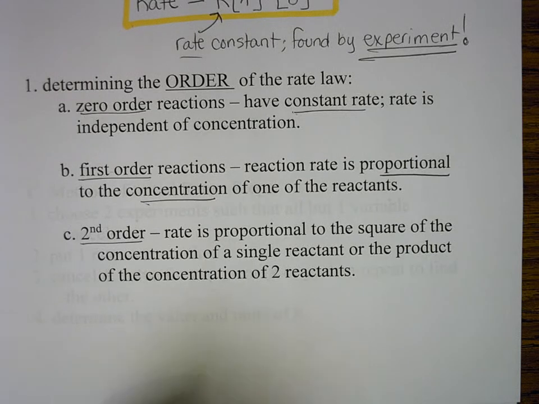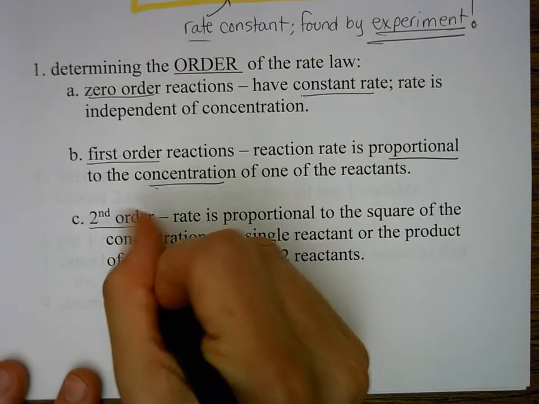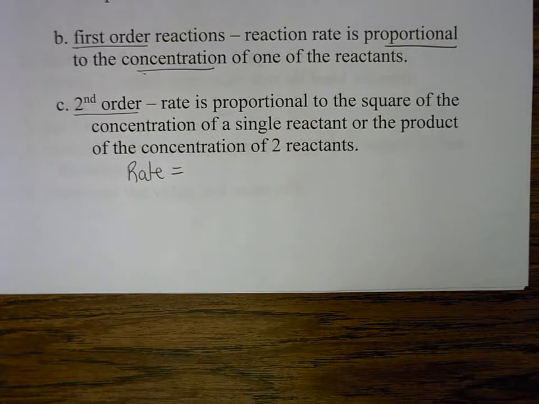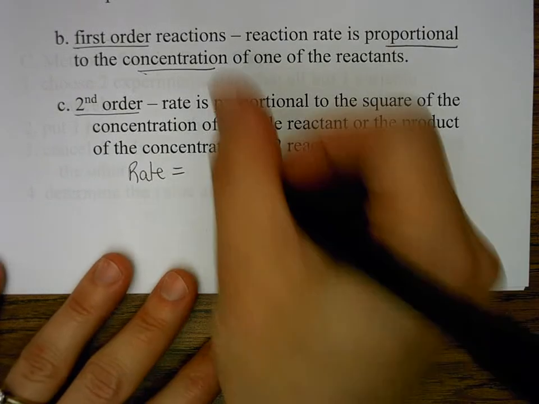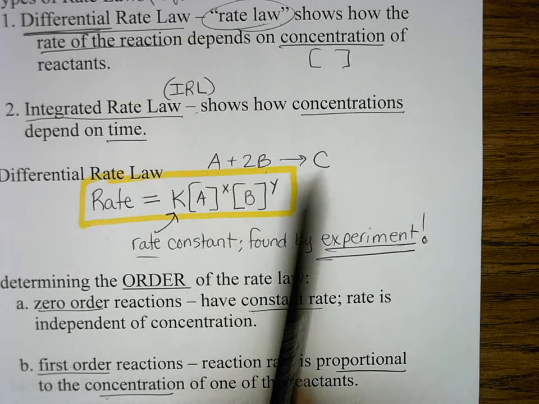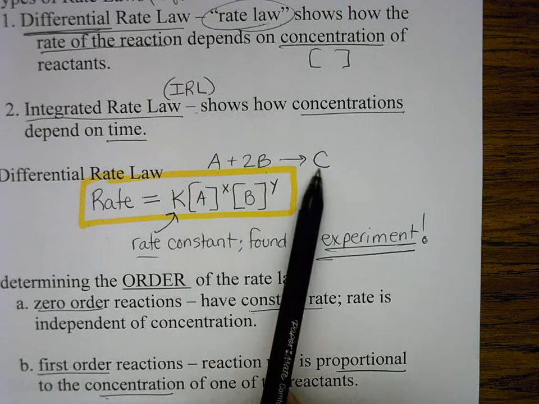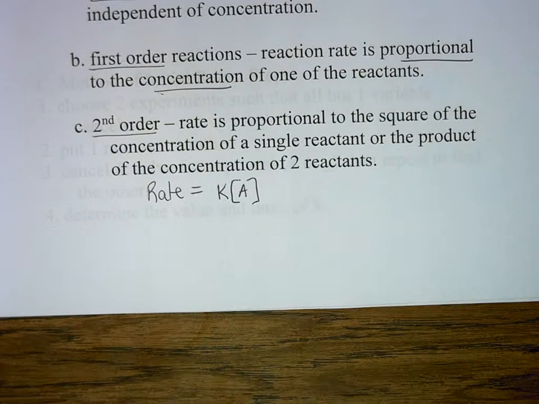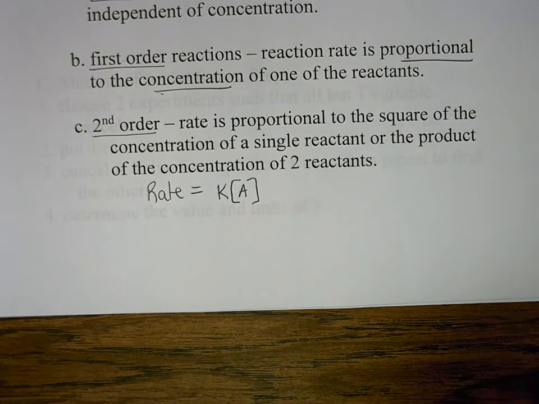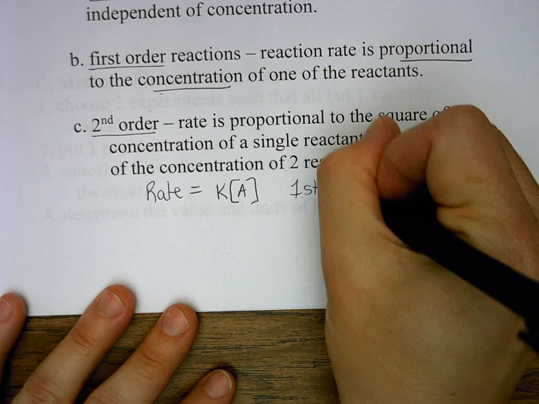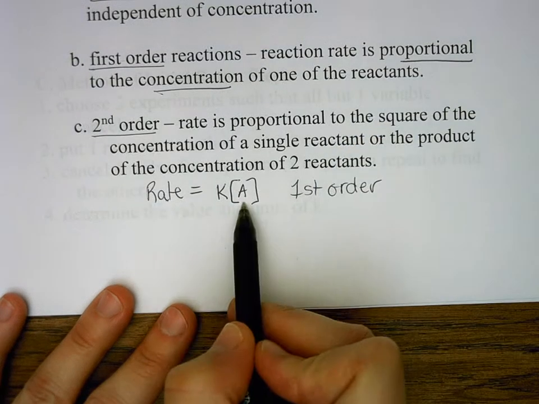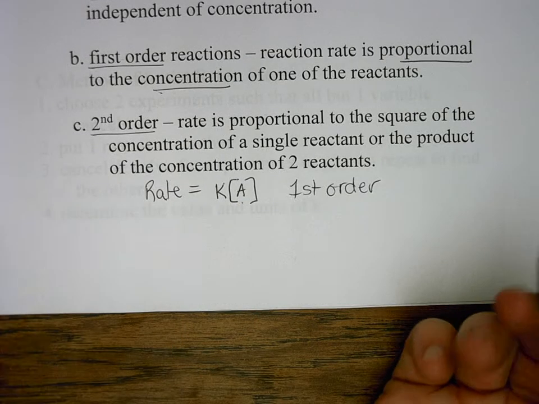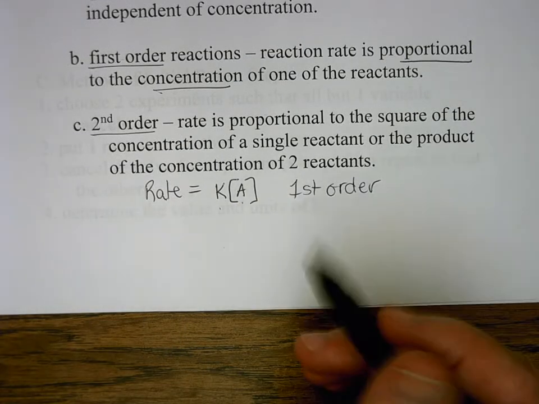And so if we're talking about just general equations and what they look like for zero order, first order, and all that kind of stuff, for first order, and we're still dealing with this reaction right here where we have A plus 2B gives me C, you might have the rate equal to K times the concentration of A, and that's it. That's the rate law equation. That's first order because it's showing that the rate is dependent on the concentration of one of the reactants. I could also just have K times the concentration of B. That would also be first order.